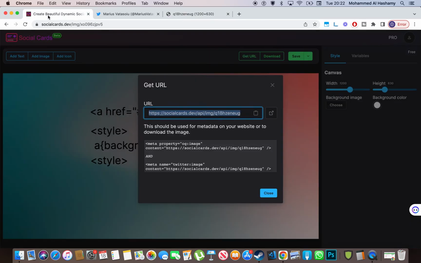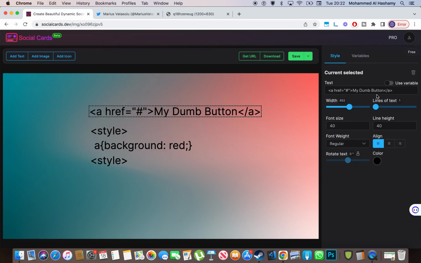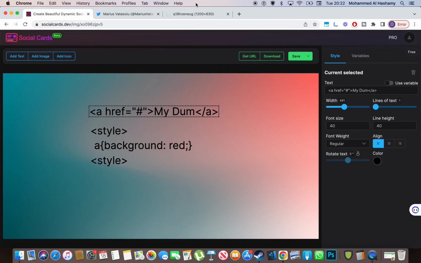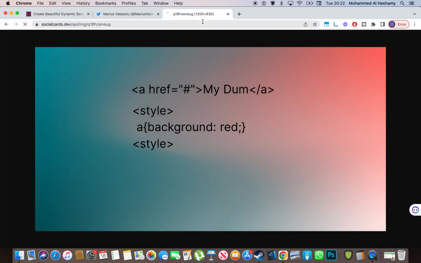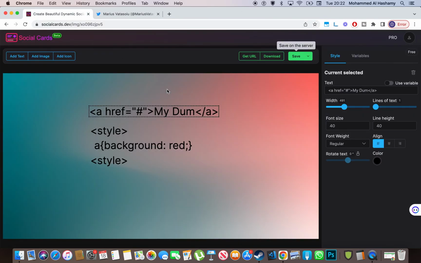As you can see, the embed is really cool, and it gets even cooler when you think about it, because you can literally just change this, save it, and then refresh the page. Oops. Ta-da, my dumb code. All right. Okay, so moving on.